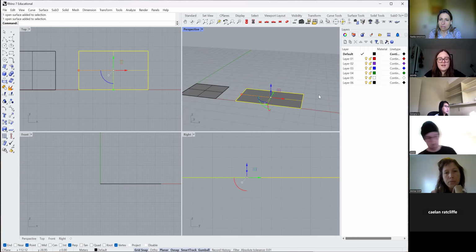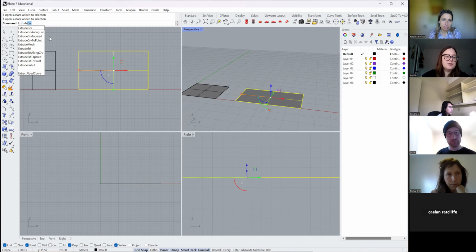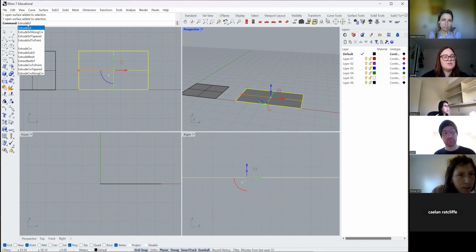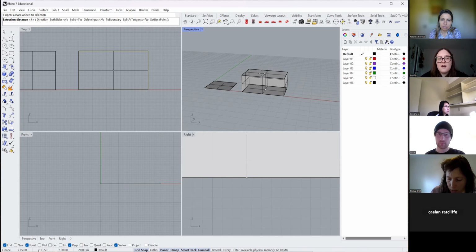And then to create a poly surface, which is more than one surface, to create a box or something from this planar surface, you can extrude your curves and you can extrude your surfaces. Because this is a surface, we need to type in extrude surface. And then you can set the height.